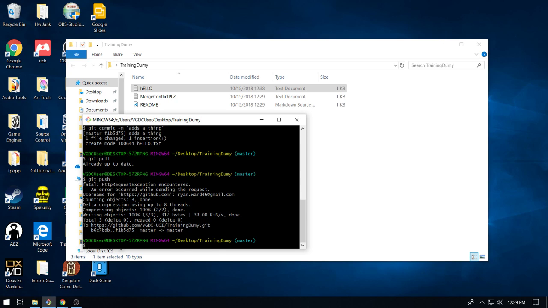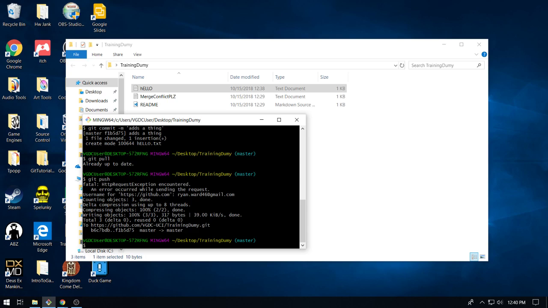If I move the training dummy folder into another location in my computer, will that still work? It will still work. It doesn't care what's around the training dummy. It's only looking inside of training dummy. Everything is stored within that folder. Just make sure you drag the entire folder and not all the files in it, because then you're going to screw things up. You have to move the folder as a block.